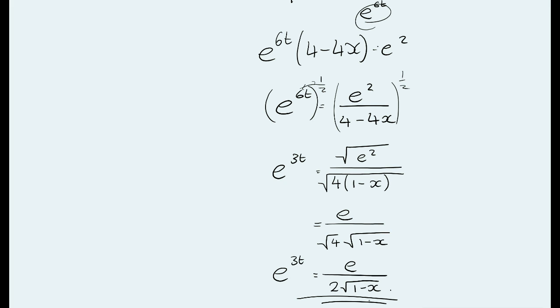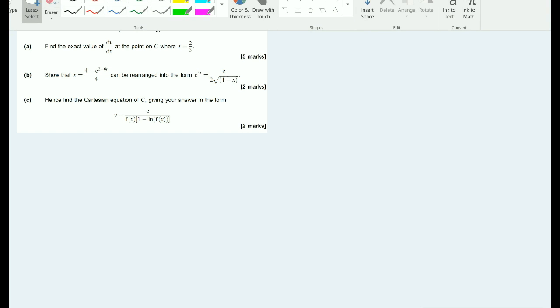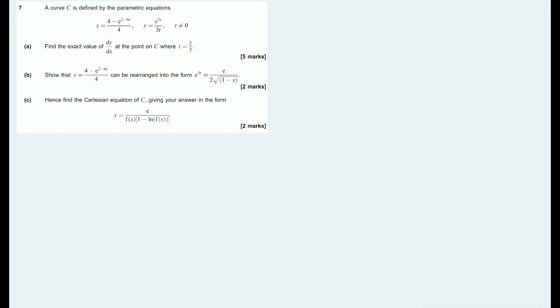So once again, I'm just going to delete this workings and then we'll have a look at the final part of this question. Okay, so part C then, and again, this is 2 marks. This is a tough 2 marker, okay? I think this is one of those situations where really it's only 2 marks, so if you're not quite with it and you don't see how this is working, then don't worry too much.